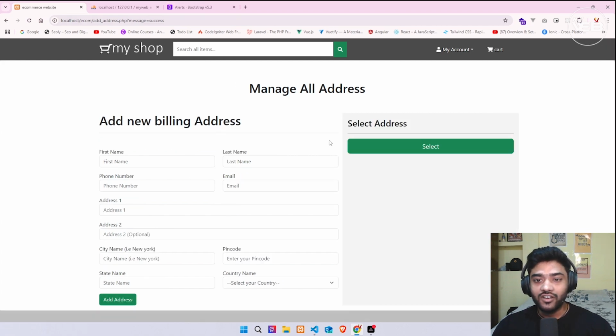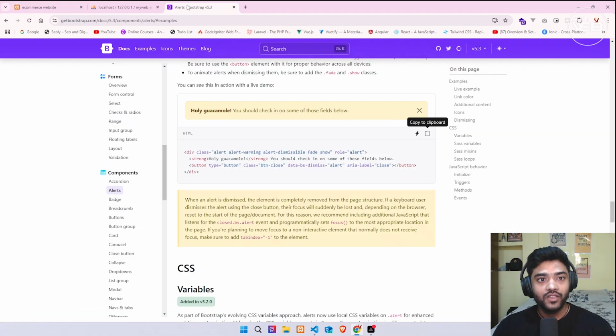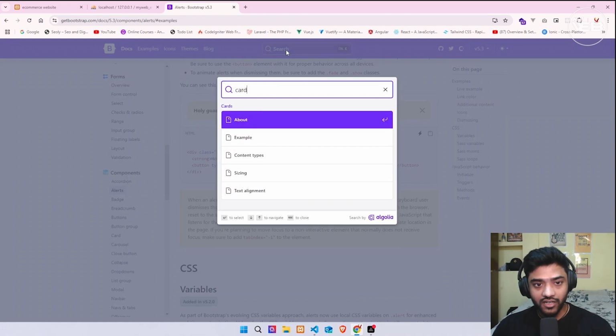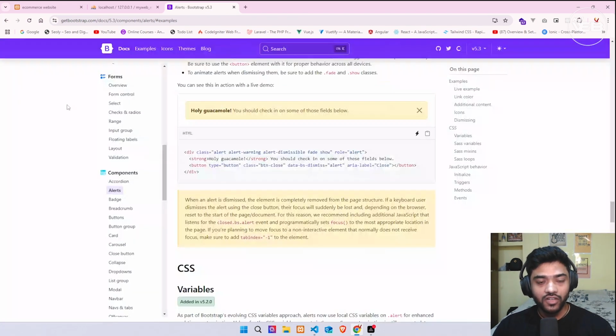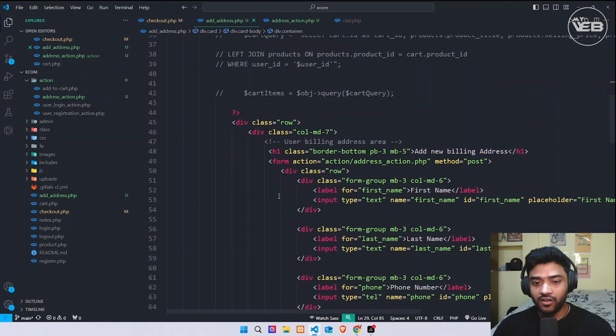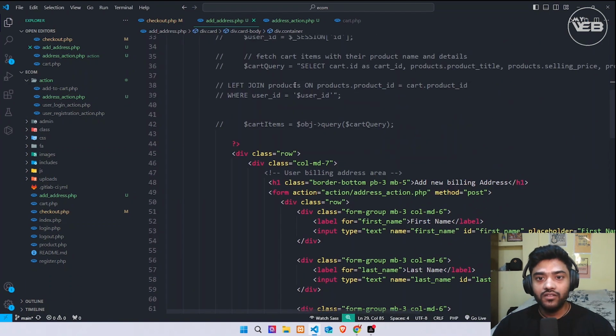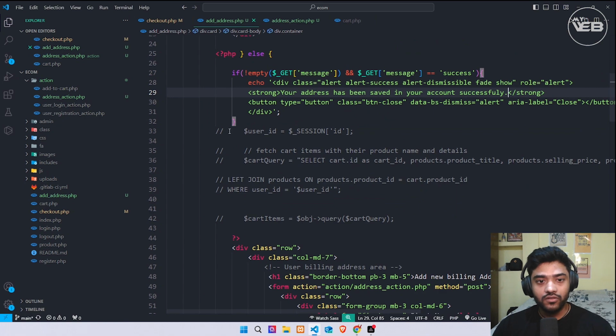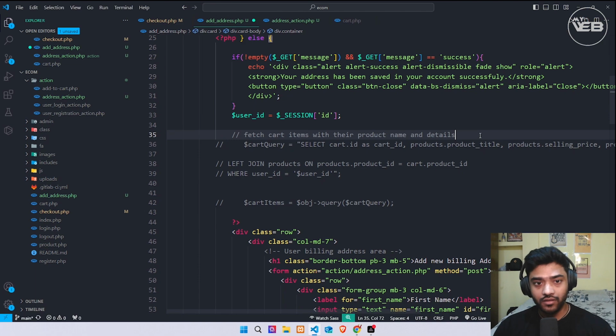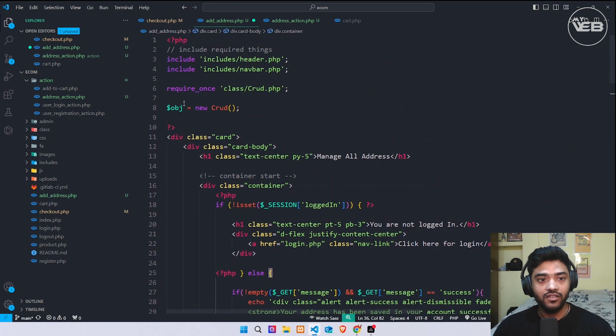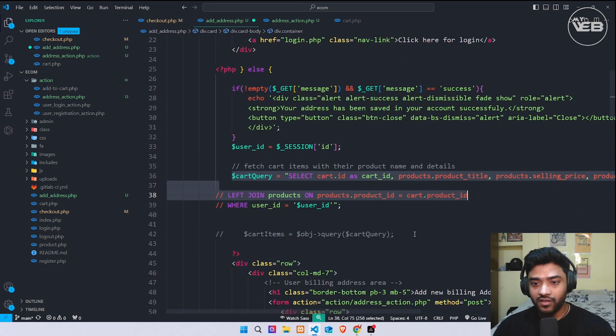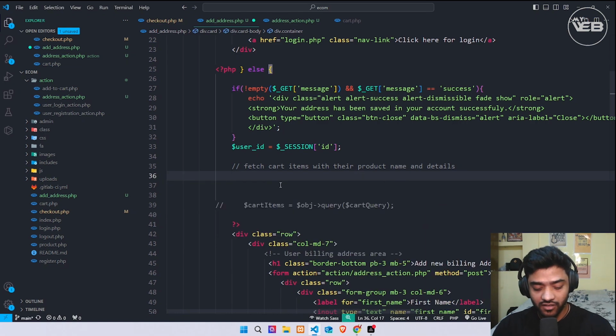Okay, now I'm going to print all the addresses here in your list. So let me take a look at the card again. Okay, I don't think I need this whole UL tag. So I just comment because I need session ID. Okay, now I need to print my query at here with the object. I'm in my add address object, so I need to modify my query actually. So I write a new query.